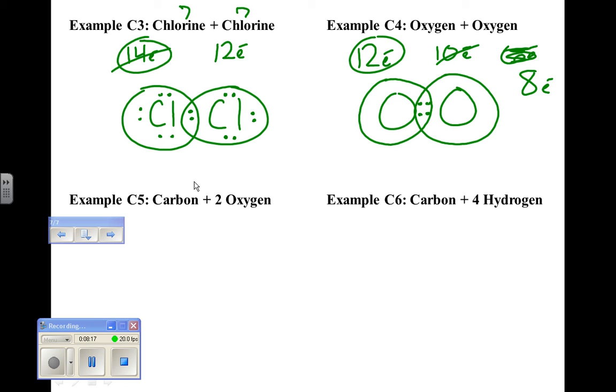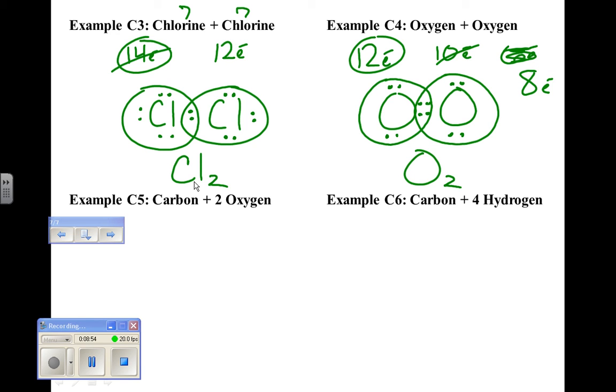So now look. 2, 4, 6, 8, 2, 4, 6, 8, because they're sharing 4. And they still have these 4 on both sides. So now they both have 8. And that's called a double bond. The formula is O2. This one that I forgot to do is what? Cl2. No more double bonds. There are triple bonds too. So if you ever do a double bond and it still doesn't work, it can be a triple bond.